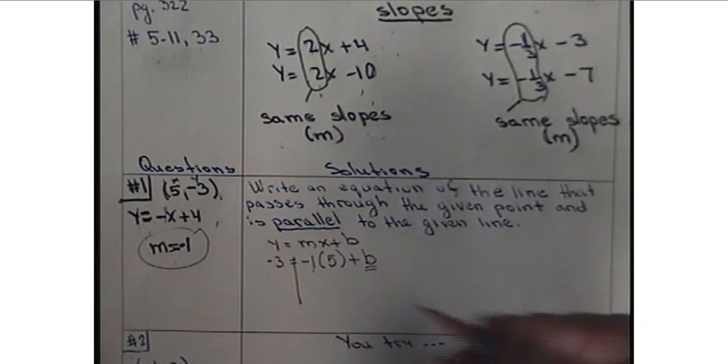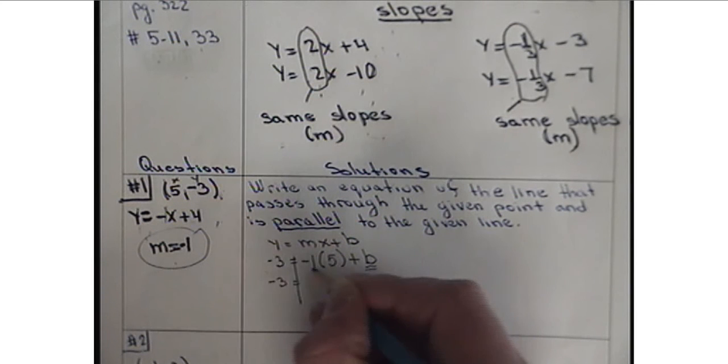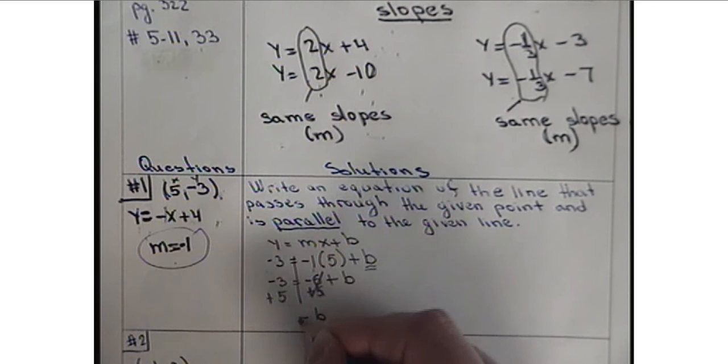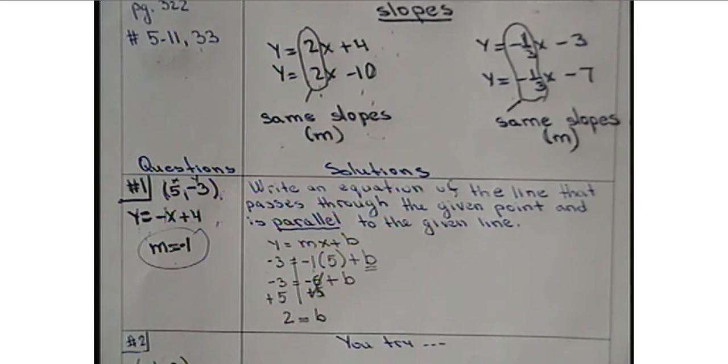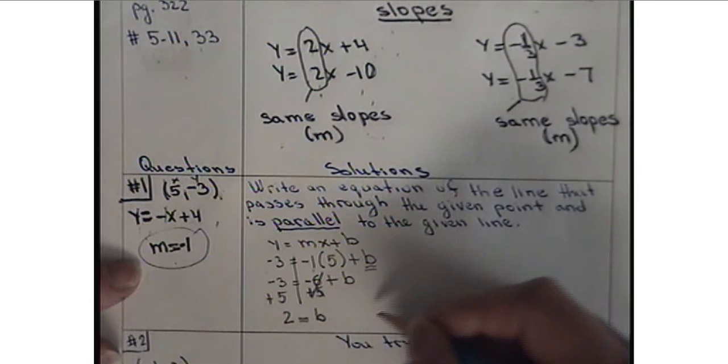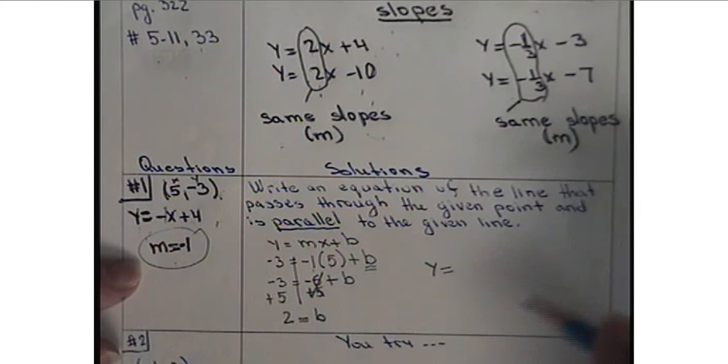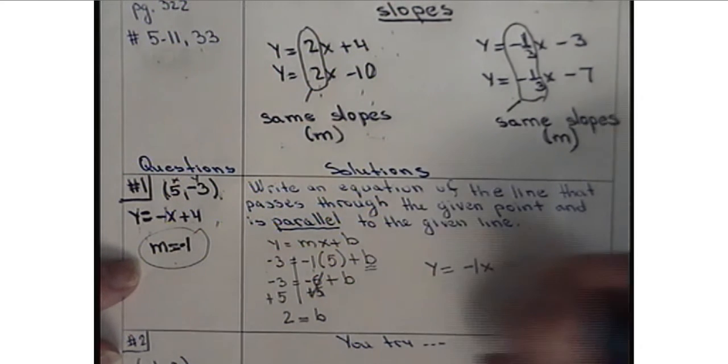How do we solve for b? We write -3 is equal to -1 times 5 as -5 plus b. One more step, we're going to add 5 to each side. Those two cancel, so b is equal to 2. Well, perfect. We can just finish the second equation of these two parallel lines. So the equation from here will be y is equal to the same slope, -1, x, and then the y-intercept for this line will be plus 2.